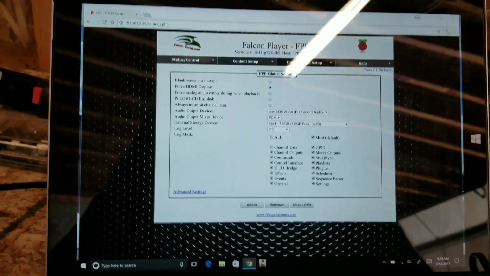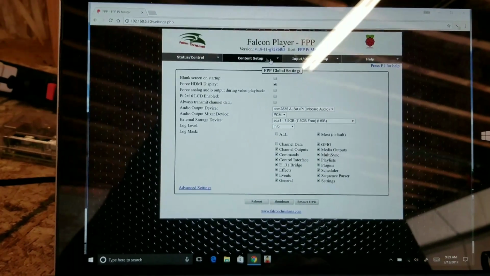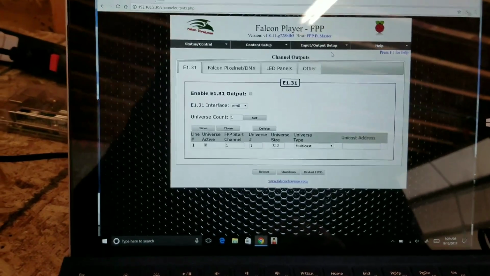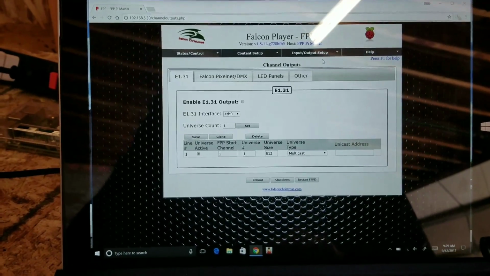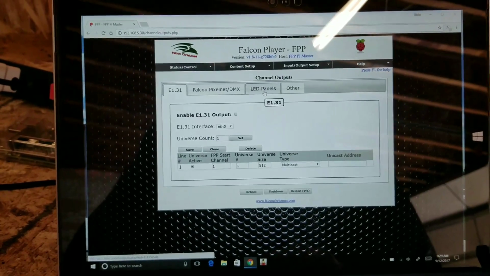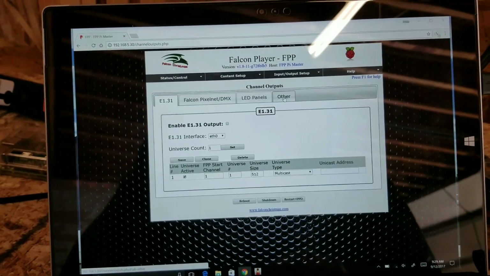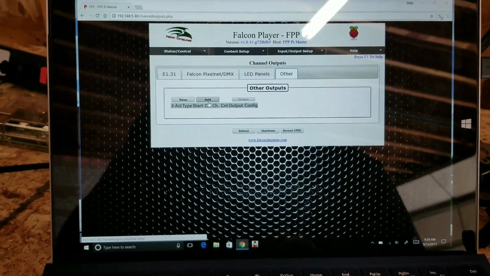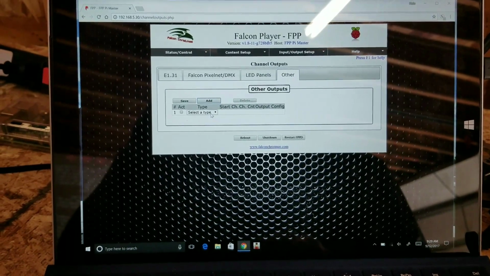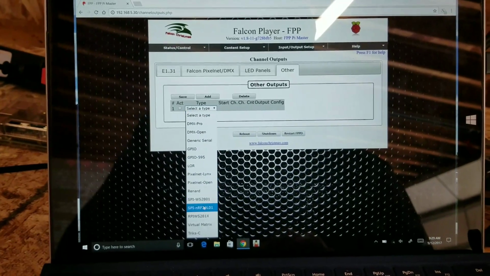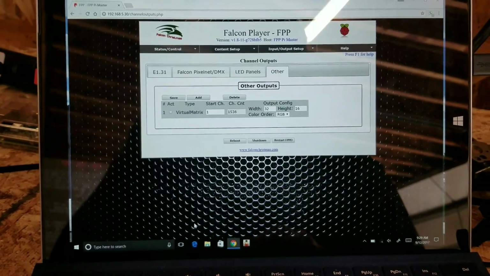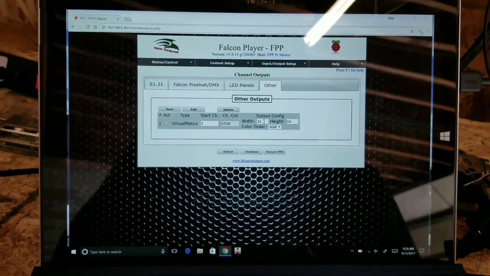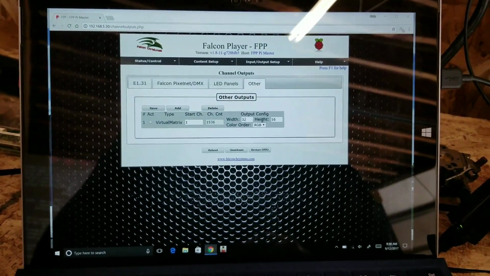Next thing we're going to do is go into our setup. This is basically the same way as if you're setting up LED panels, except you don't use this tab here. You're going to use the other tab. So we're going to go in here and add a virtual matrix down here at the bottom. And this configuration has to be divisible by 32 and 16.